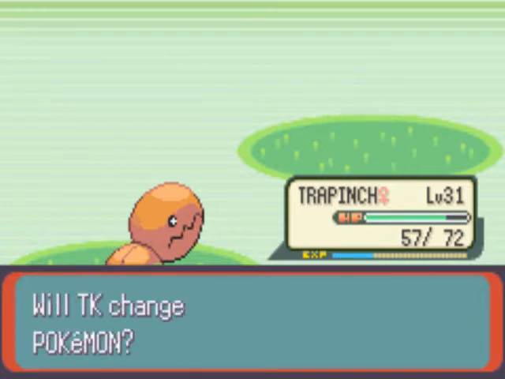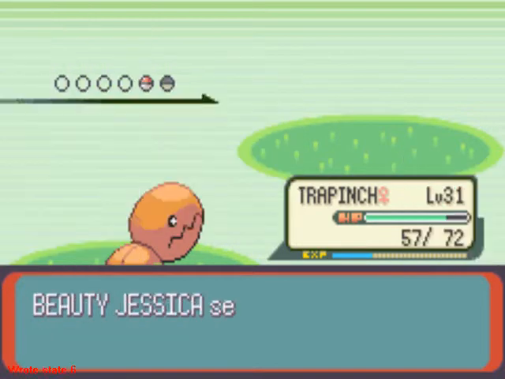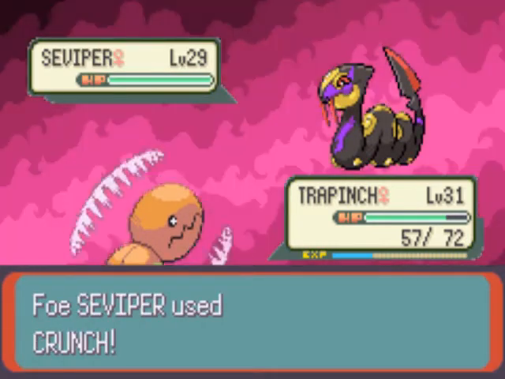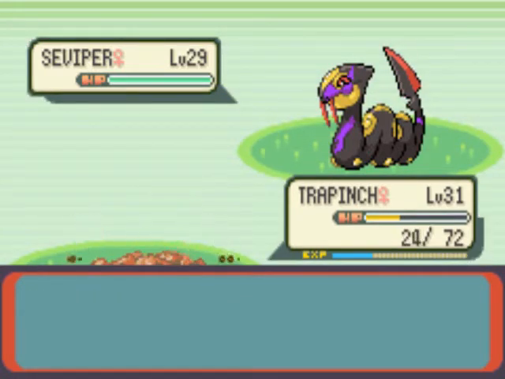819 experience. Nice. Viper, huh? Yeah, we're gonna keep Trapinch out against this. Let me save real quick, in case it hits Glare on me and paralyzes me and starts to screw me over with Pokemon. Oh god. Super effective Crunch from Viper. Oof, that still did a hefty chunk.